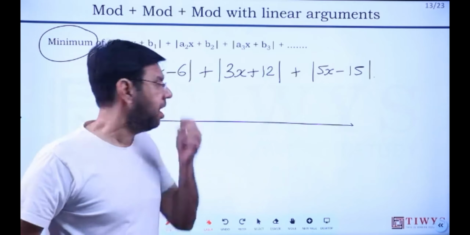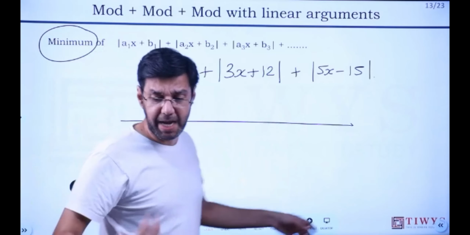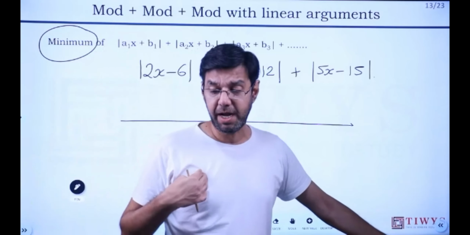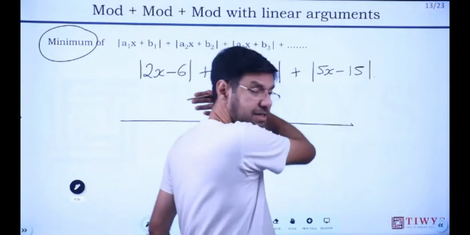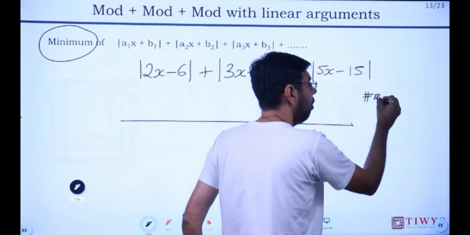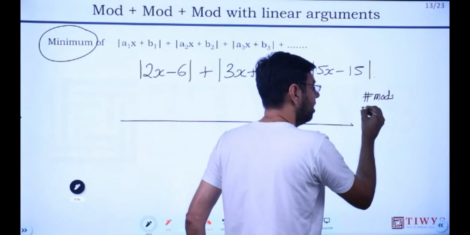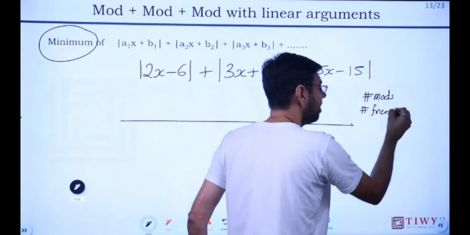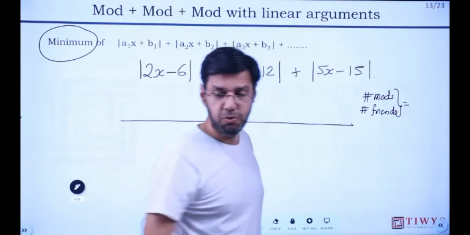So anyway, stop. Could you just look at what I can tell you, and I can raise your bar a lot. My thing is, don't go and mark anything. Can you first tell me the number of mods here or the number of friends? How can you tell this number of friends or mods without doing anything?